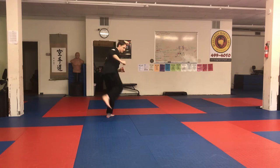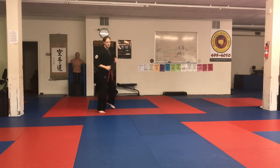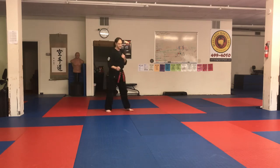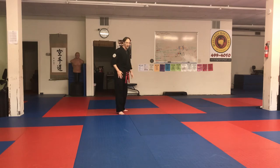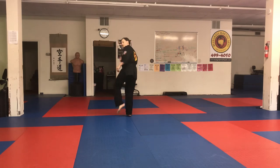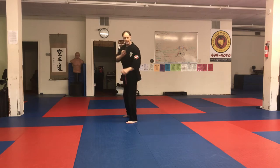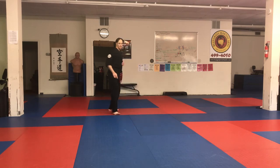Nine, side, and back. Step back, and ten, side kick. Back kick. Good. And come back again. Now, this time the spinning side kick. Adjust the right leg, right? Your left side's forward. We're going to turn to the back. You're turning to the right, all the way to where you're sideways this time. So the foot will be sideways as you execute a side kick to the front. And then come back again.